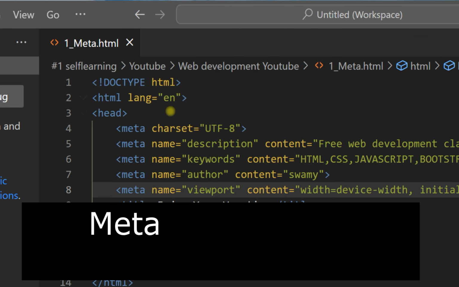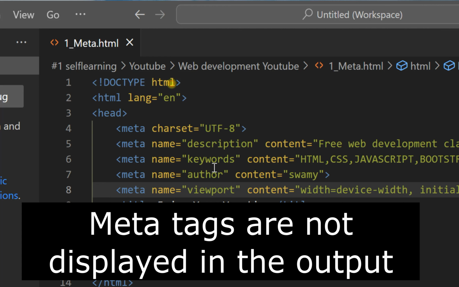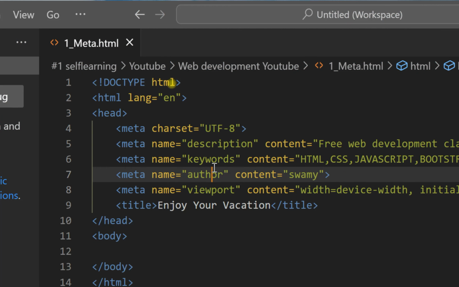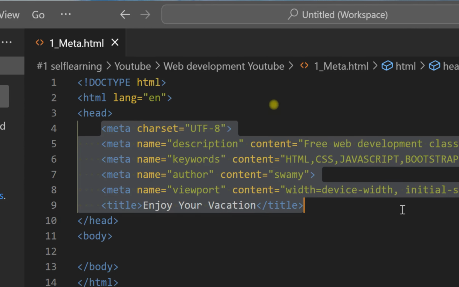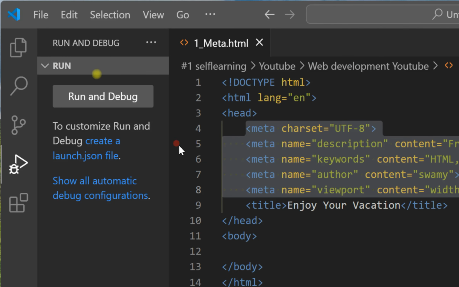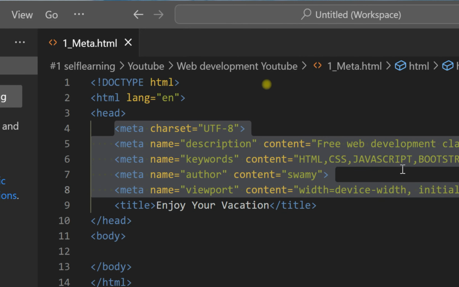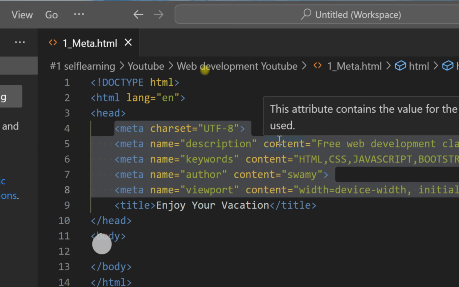Meta tags are only for search engines, search engine optimization and proper browser information. So meta tags are not displayed in the output, but they should be mentioned in the head section of the web page. This is a small introduction to meta tags.